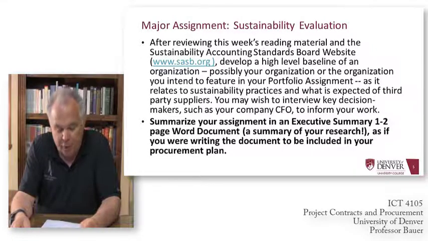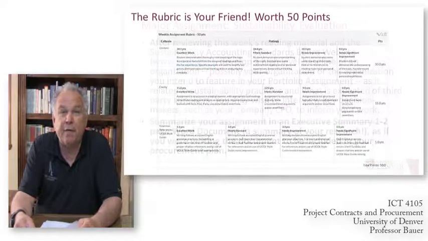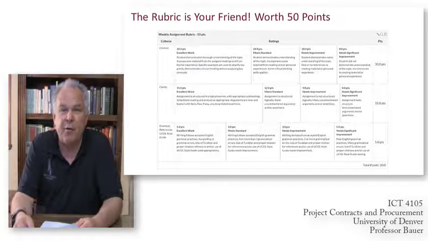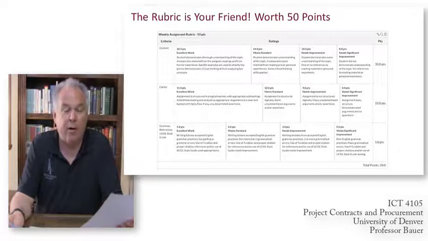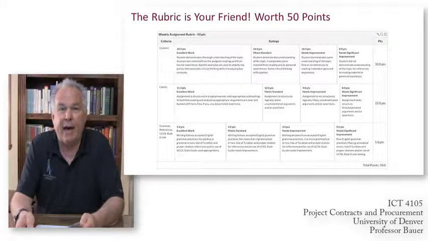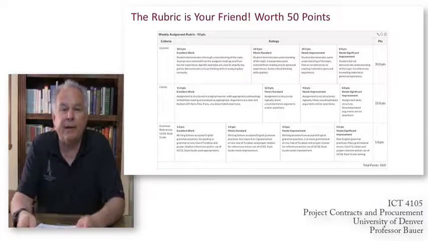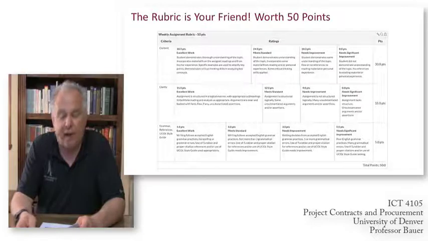As always, the rubric is your friend. This is worth 50 points. The scale starts moving up. The assignments start costing more. The opportunity to catch up or to continue doing well, to build up some lead there, is really important. So in terms of content and clarity, remember grammar, style, etc., and keep that in mind. Make sure this one-page rubric is something you follow, so you'll be in great shape.